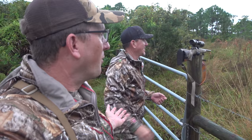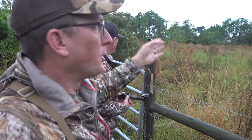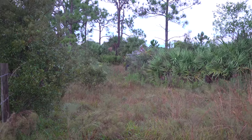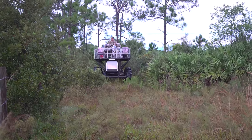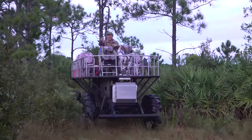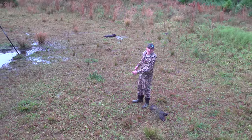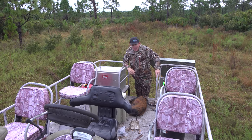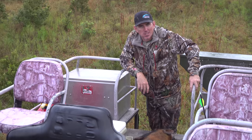That's why I told you — if you're going to kill hogs, bring a bunch of bullets. We came up here and there's a nice eight point, but the eight point wouldn't even go to the feeder because all the hogs were there. There's at least 10 more right now at the feeder and we just got done shooting 30 seconds ago. Some might think this is cruel, some might think it's just horrible, but you've got to thin the herd. This is how we just did it. We grew up doing this, our ancestors did this. It's in our blood, it's what we do.